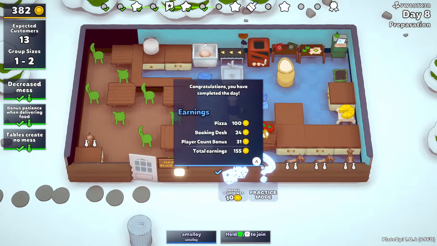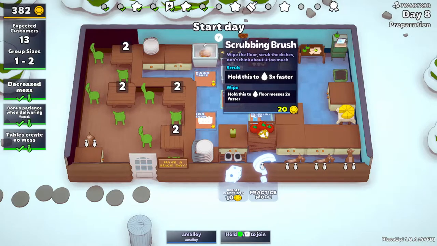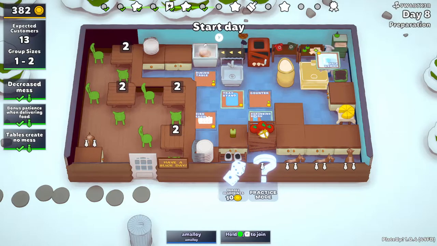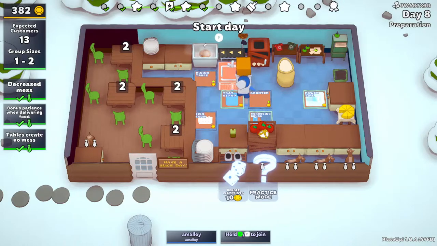Let me go. Dish rack. Don't think I need a tray stand. Could upgrade a counter. Power sink? You know, I think that could be fine. Dishwasher would save me a little bit of, like, you know. Oh, right, the problem is I do still need to figure out where to put this sink, because I'm using this for recipes right now.